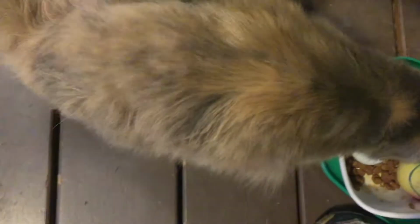So that was the first problem. Second problem was the dishwasher. So I think this was the end of the night. I was about to go to sleep, and I was going to start the dishwasher, run it overnight.